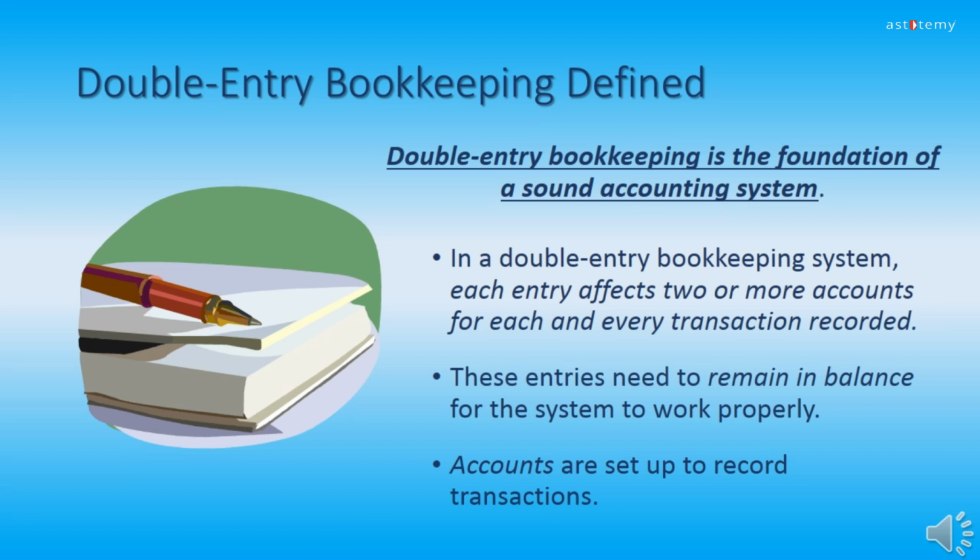We set up accounts to record the transactions. In the exercises for those doing the entire course, we'll be having each transaction affecting two accounts. Those two accounts are opposite of each other. That's how the system remains in balance. When we get into the hands-on components, it will make sense. On our next slide, we talk about our chart of accounts, which we use to set up to record our transactions.